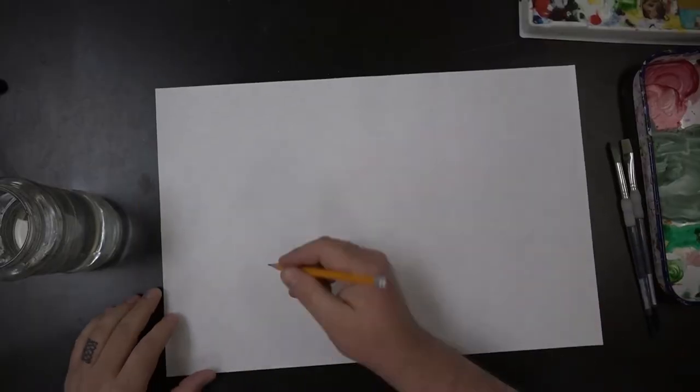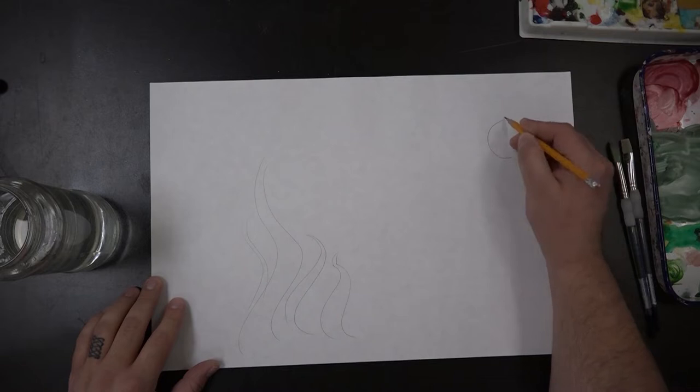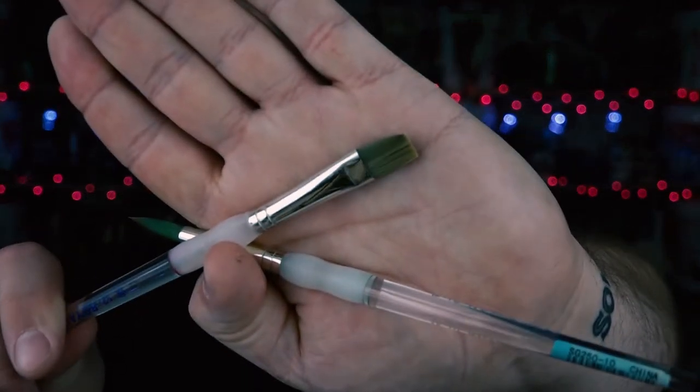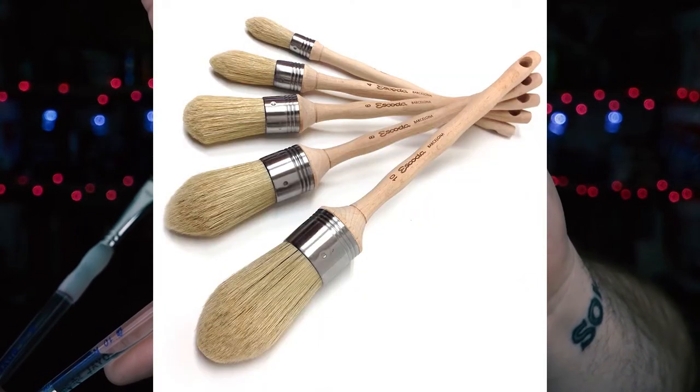Now for my elementary kids, I've got a sheet of paper here, just a regular piece of white paper, some paint using watercolor here, a couple brushes. You can use a flat brush, a round brush. This one's the flat brush. Flat brush is kind of squared off looking, where the round brush is more tapered or rounded at the top. Now this one's more tapered, which means it comes to a point.